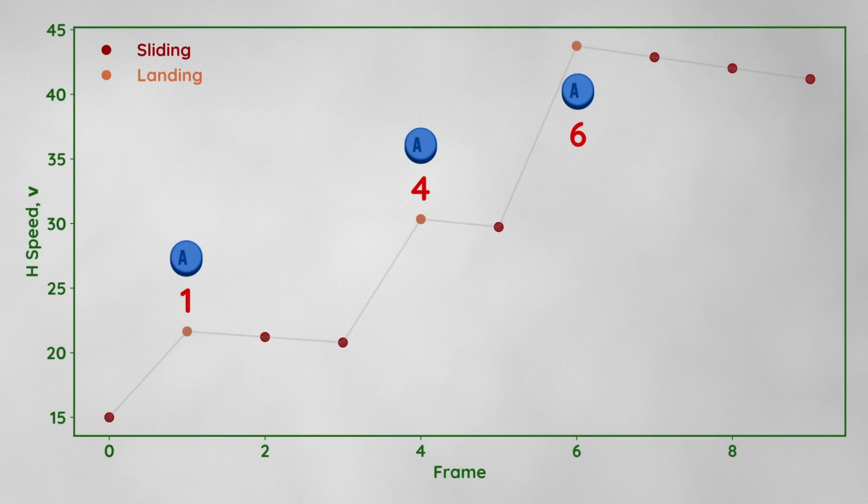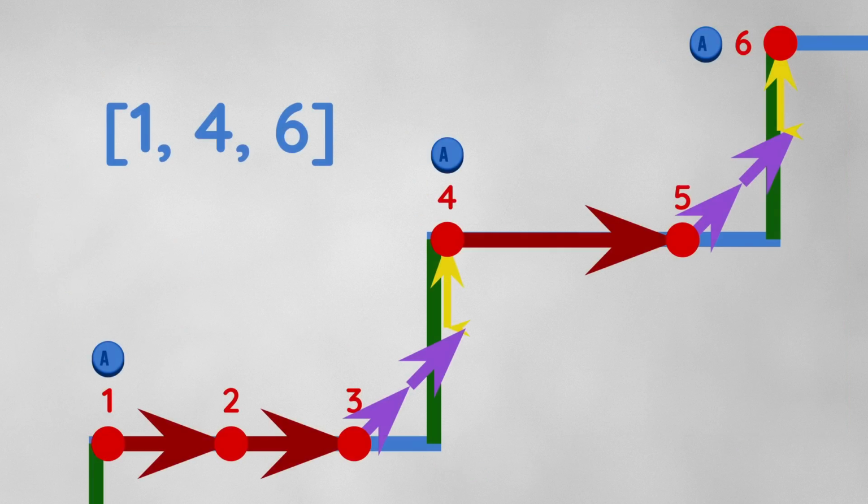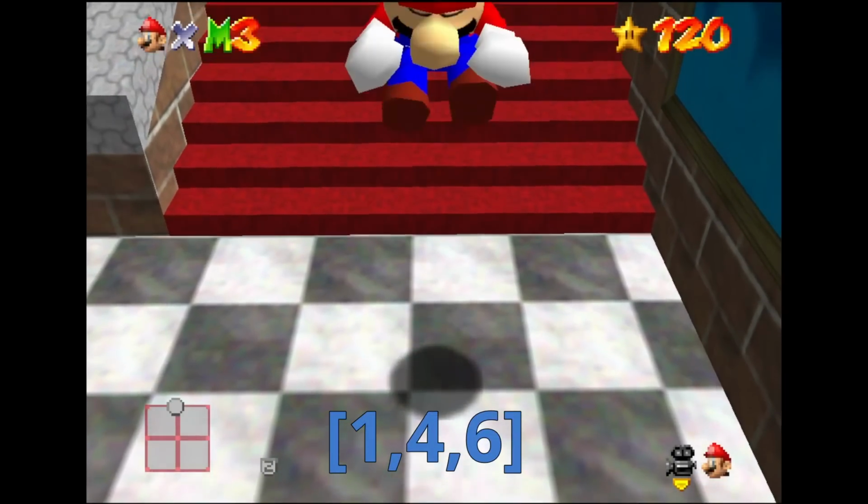Looking at the H-speed plots during the first 3 clips, we see that each clip provided a large amount of speed. I'll soon prove that just 3 clips like this is enough to guarantee that any further jumps will always gain speed. We'll call this a 146 BLJ because these are the frames on which we jumped. And here's what it looks like in game.